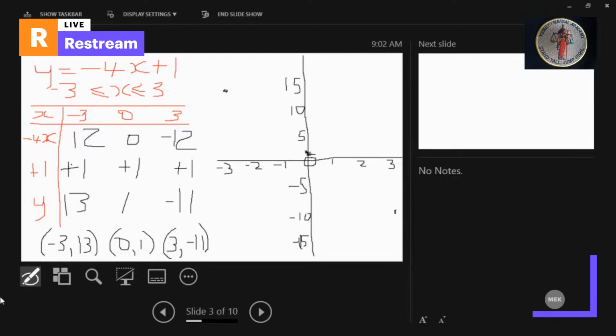All right. So now to connect those 3 points, you take your ruler and keep it straight and connect those lines. So you notice the line is oriented this time to the left, whereas the other line was oriented this way. So the gradient is negative 4. It's negative, so the line is oriented to the left. The y-intercept is 1, so that means the line will cross the y-axis at 1.